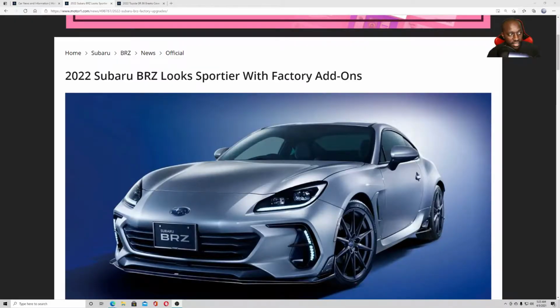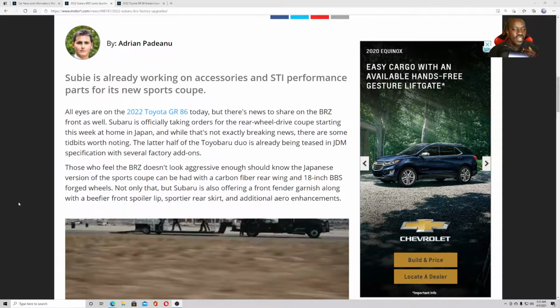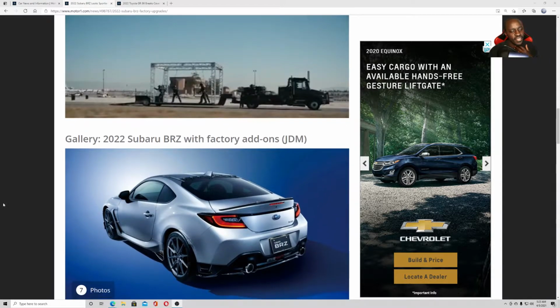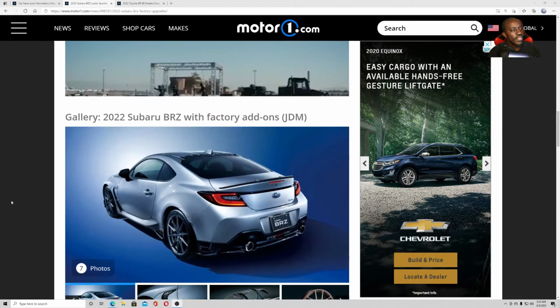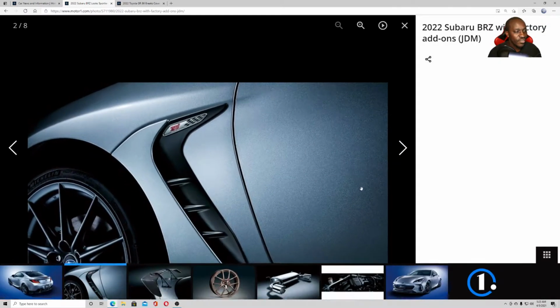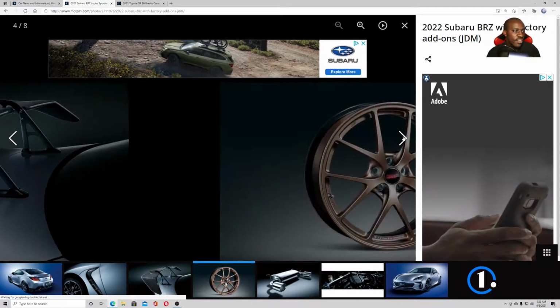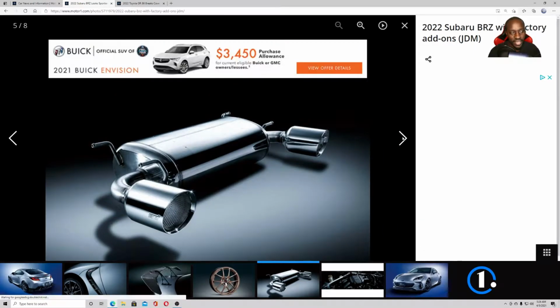So first in line here, we have the 2022 Subaru BRZ. Looks very sexy, by the way. And I want to say that Subaru of Japan is actually starting to take pre-orders for this one. And of course, when it comes to sick looking cars, they tend to just keep it for their market only, which kind of sucks. Especially like the BRZ STI. I don't know why I almost say the FRS or whatever. But this is the sportier version of it. As you can see, this thing is aggressive as hell. And I bet you this will not be coming to the States because they tend to be greedy with their stuff. Even though people are willing to pay top dollar for this stuff.